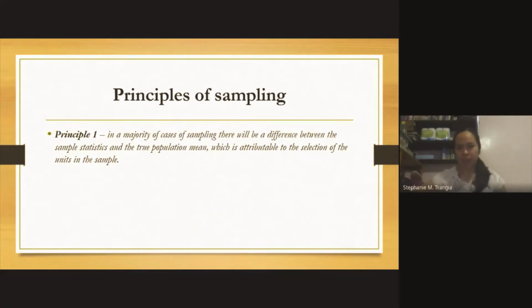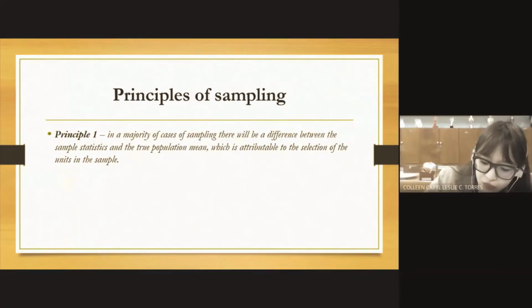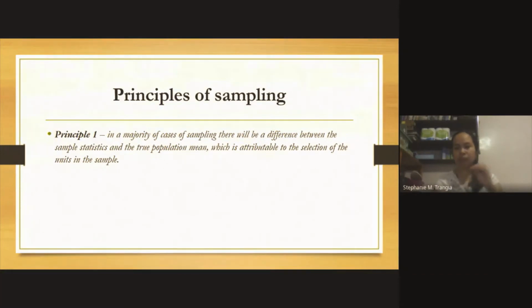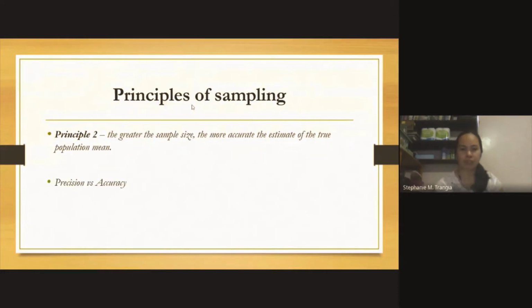But remember the concept of accuracy and precision. The bigger the sample, the closer it will be to the true population mean. What is accuracy? Think of a dart: if the bullseye is your true population mean, the sample mean will just be around it. That is the concept of accuracy. It may differ, as long as it lands around the true population mean. So that is sample statistics.